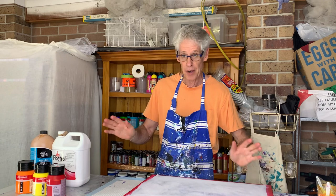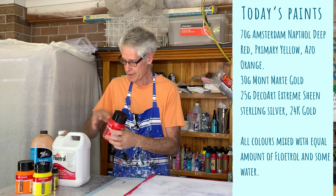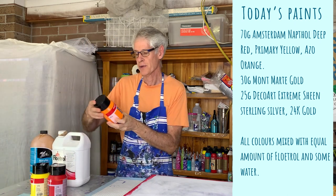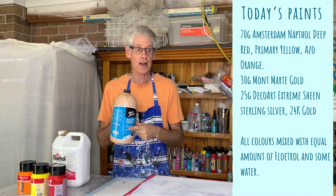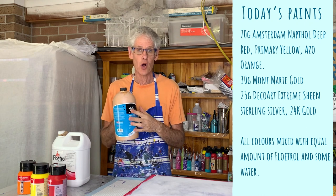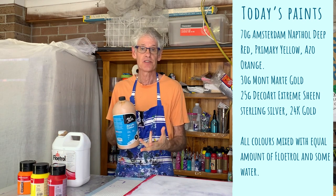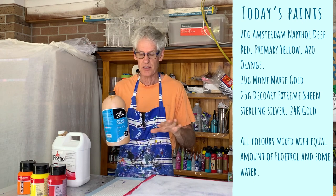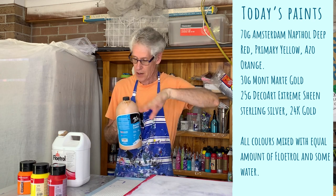Now the paints I'm using today are mostly Amsterdam, but I'm just using up a couple of other colors as well. So I'm using Amsterdam Naphthol Deep Red, as you can see, very sunny colors. This one's Primary Yellow. This one, Azo Orange. Now I had a little bit of gold left over from Montmartre that I used in another painting. So I'm using the Montmartre gold in the center. Now I know Montmartre and Amsterdam do react with each other when you use them together and you get sort of wild lacing effects. But I don't think it'll be an issue today because I'm keeping them relatively separate in the painting. I'm just using this in the center and the other colors around the outside.